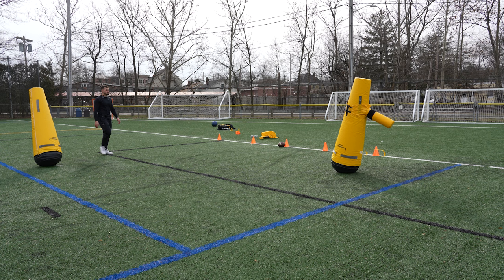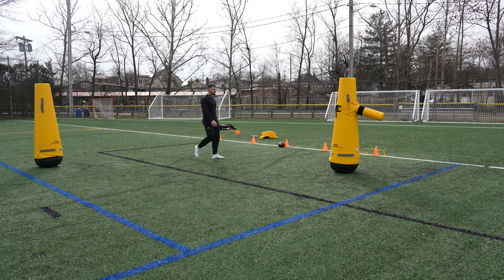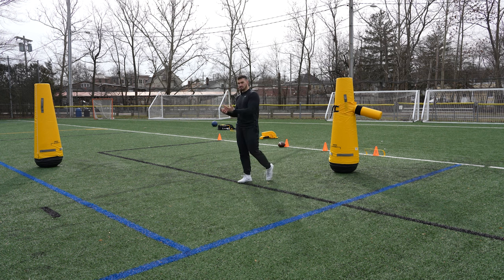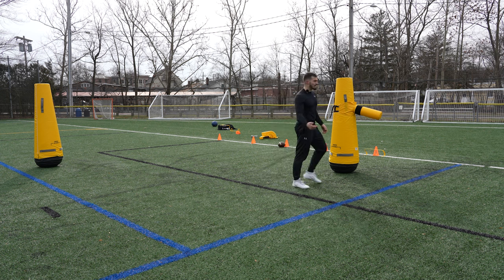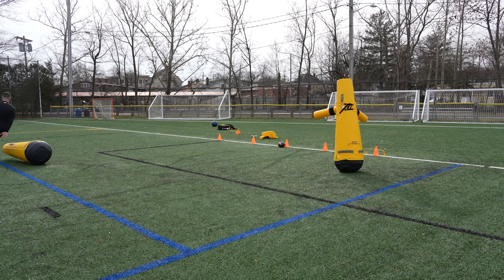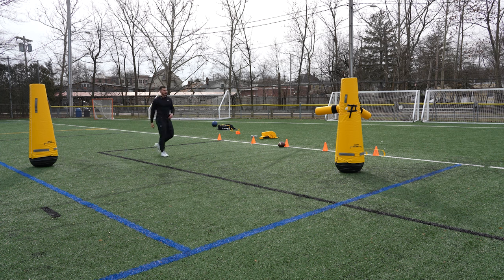So I kind of gave him a high five there, which is why the rush wasn't effective. So again, just transition your eyes to the outside shoulder of the tackle when you're in your stance, outside shoulder. Then as you're in that three step, transfer your eyes to those hands. Don't get caught looking at his body like I just did. It's a solid rep outside.